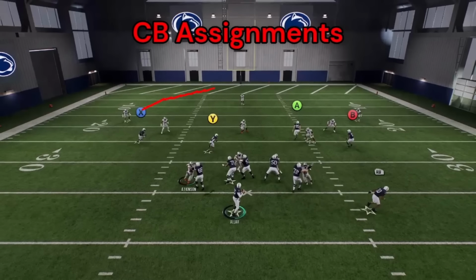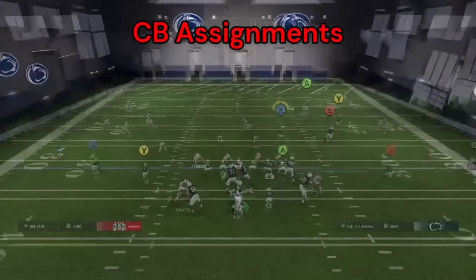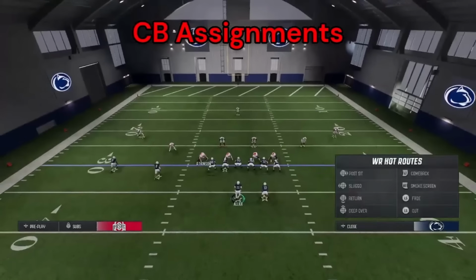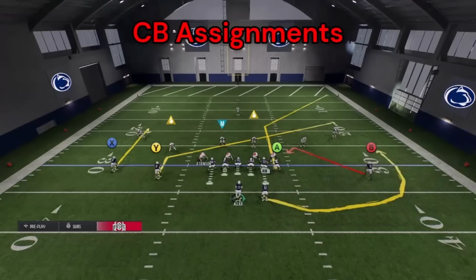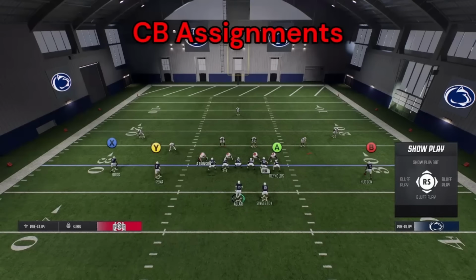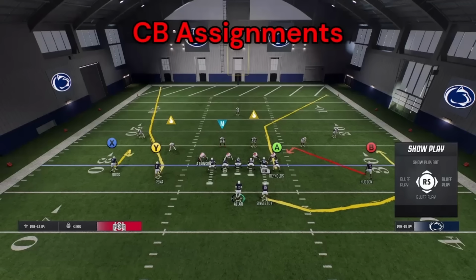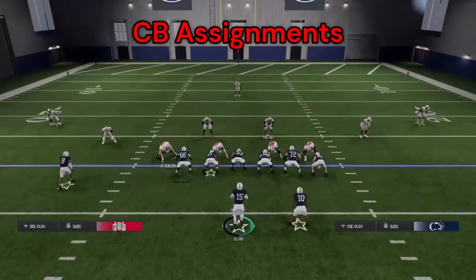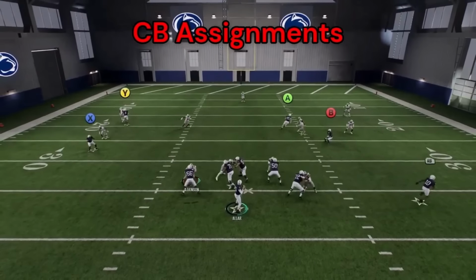So ideally, you'd like for him to do that, but that's, I imagine, pretty high programming here, and so I'm not surprised that's not in the game. But the undercall worked exactly how we wanted it to. Now, we go ahead and set up our slot fade to test the smash call, and you're going to see this doesn't work. There is no smash call against cover 3 in the game right now.